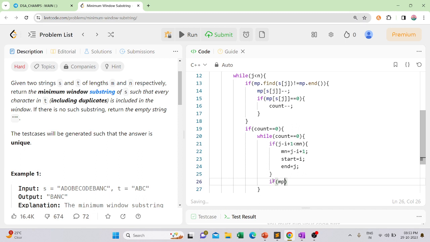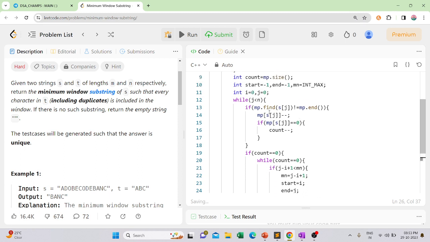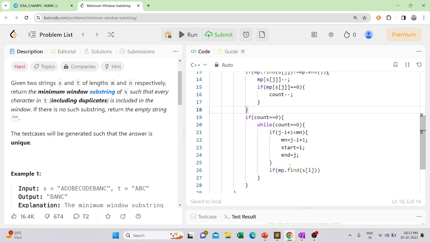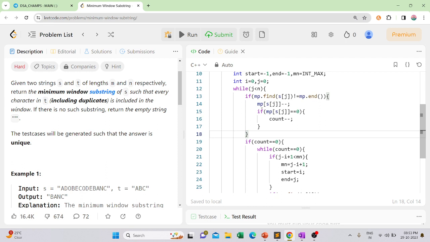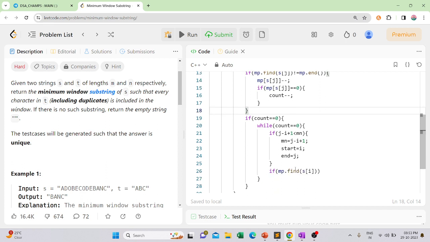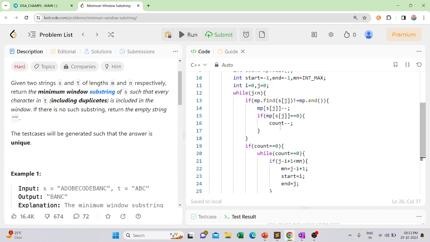So what we will do is check if in the map that ith character was present, because when the character was present, only then did we note down its contribution. So if the character was not present, we have not noted down the contribution, isn't it? So why would we remove the contribution if we have not noted it down? So how can we check that? If that ith character was present in the map, so definitely we noted down its contribution.